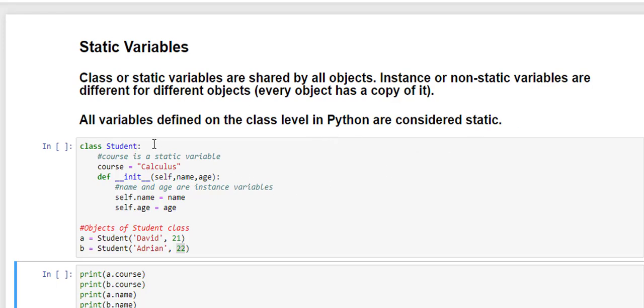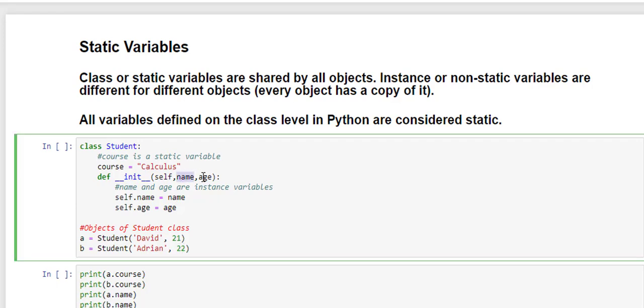So let's see, here we have a class called Student, and we have created a static variable called course. It's equal to calculus right now, and in the init function, we're going to create instance variables called name and age, and we're going to assign the values of name and age, whatever we pass as arguments when we create an object of this class.